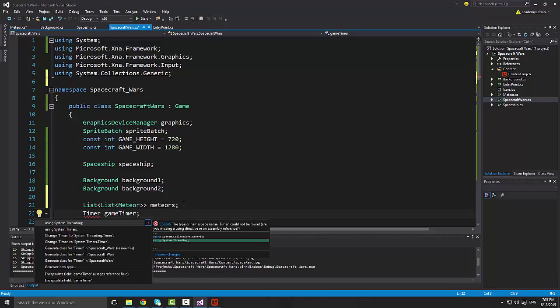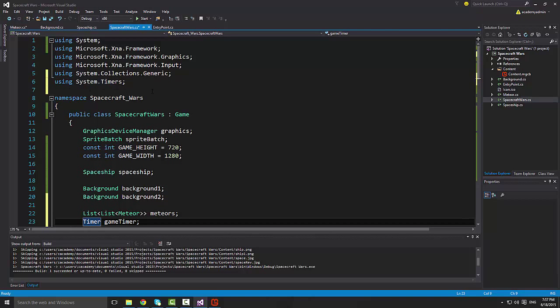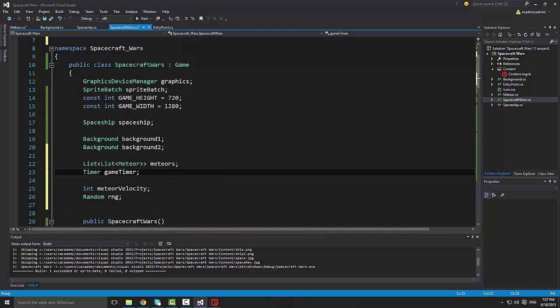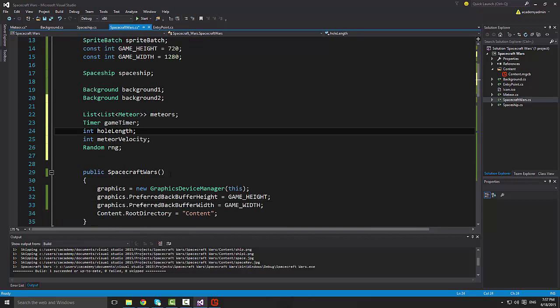And after that, I have to add something here. Okay, so it turns out that there are two timers. I'll be using the System.Timers one, which we haven't used, I think, in lectures, and it has to do with delegates and stuff. And I'm sure that every time someone hears a delegate, their stomach turns and so on. But it's not that complicated at all. All right, so we have the timer and we have the wall length. So int wallLength, which we can also change as we go.